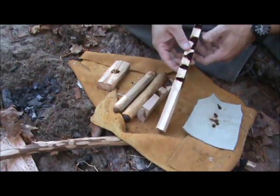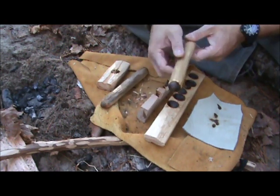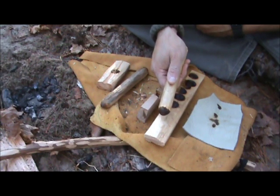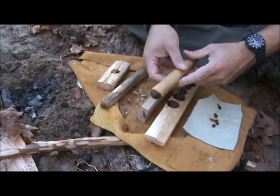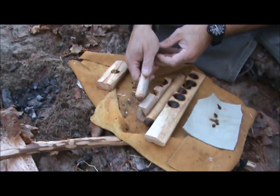Here's my fireboard. It's roughly the width of my thumb. My spindle is a little bit bigger than my thumb. I like to keep it in that size range. This one's right there on my thumb.